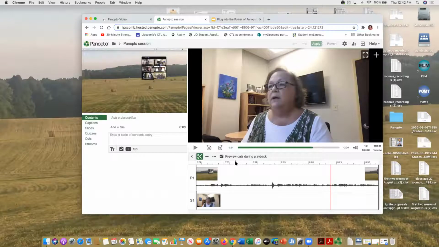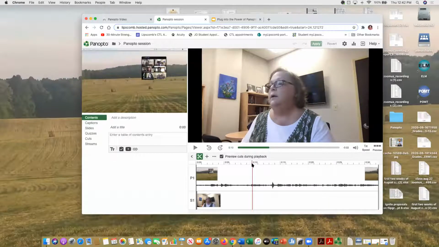Now, if I want to cut, say, oh no, that was really bad. I've got to cut that part out. All right, so I'm going to click and drag. If I click and drag across here, it's not going to do anything except move that little marker. But if I click and drag down here, it's selecting. That's the amount I want to cut, right? So I select it that way, and then I click the scissors to cut it.